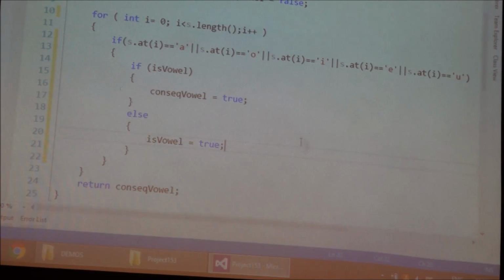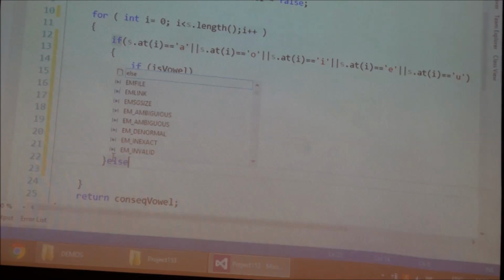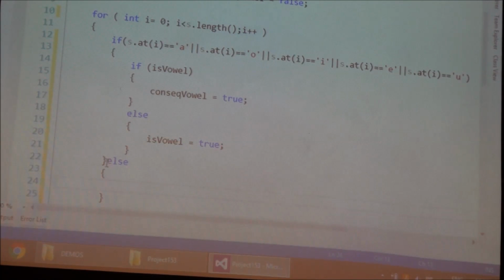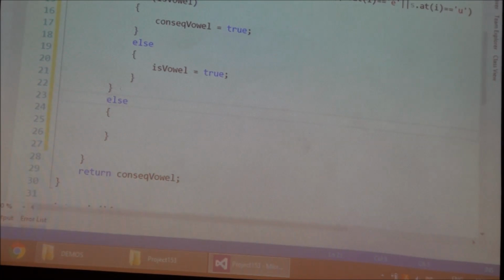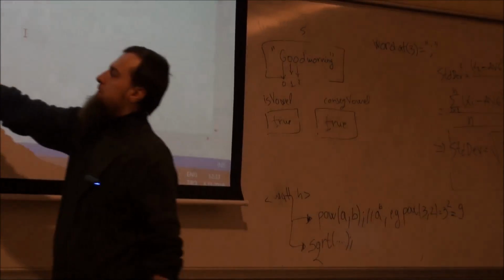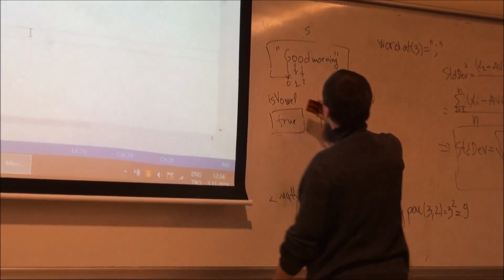Now, you might think that this is working, but we want consecutive vowels, one by one. That's why if we are doing the check here, and if it's not a vowel, so this else goes for this if here, then we are saying that isVowel is equal to false. Okay? Let me make it clear here. Maybe we should record the board now. Why did we add this part here? You might find this strange.